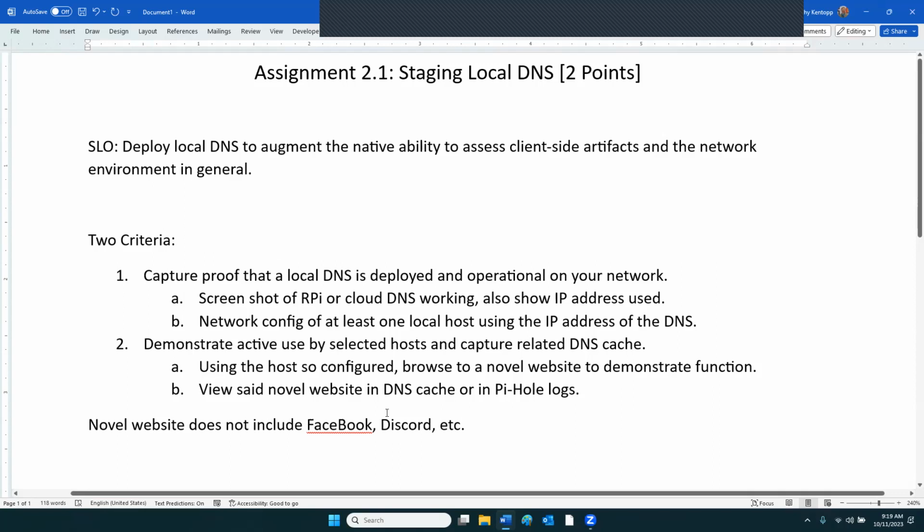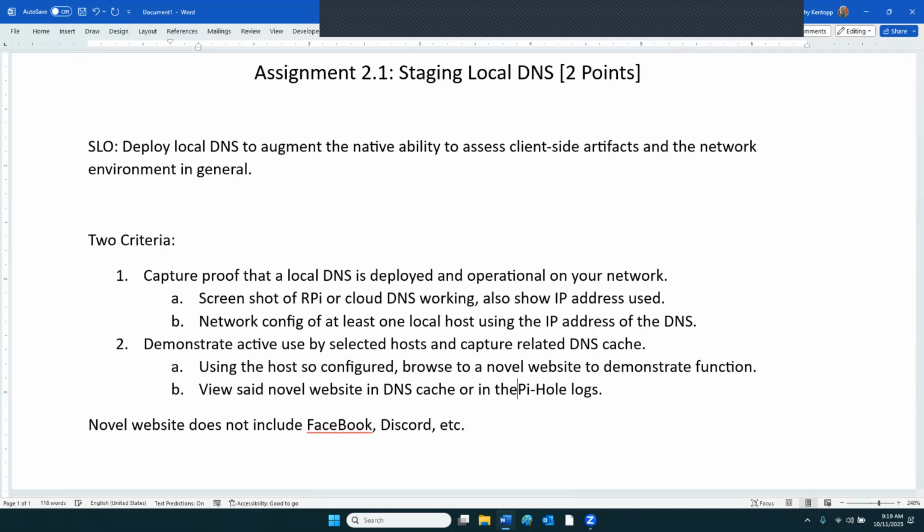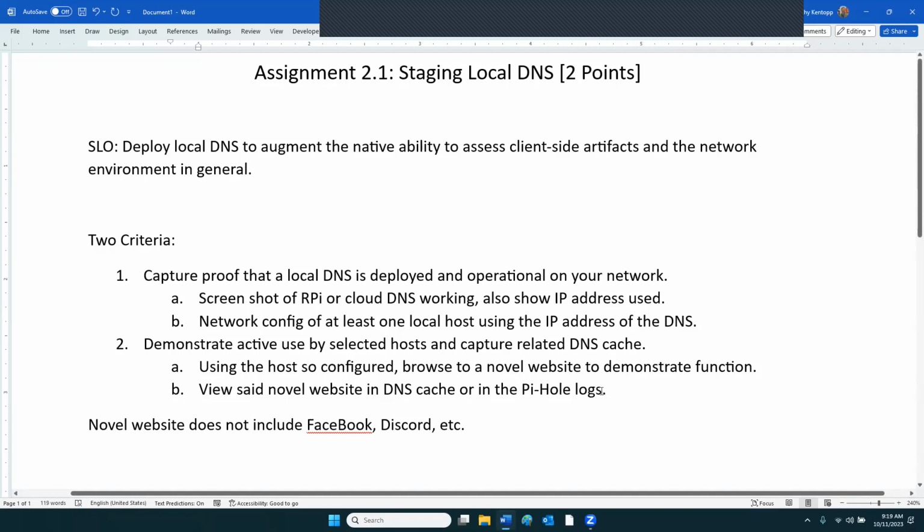Something that's going to stand out. So you want to show that host navigating to that novel website, and then it'll stick out like a sore thumb in the Pi-hole logs or reports or in the DNS cache. Any questions about what we're doing today?